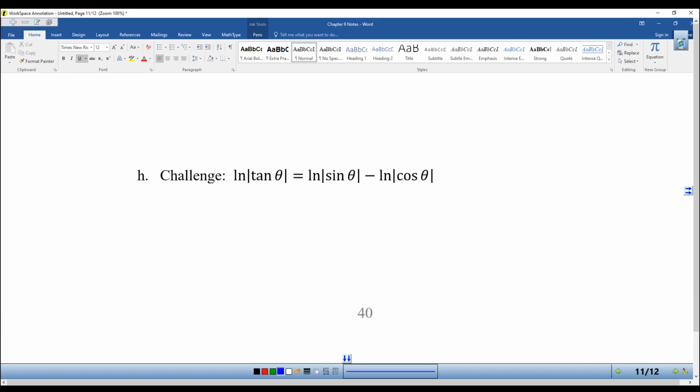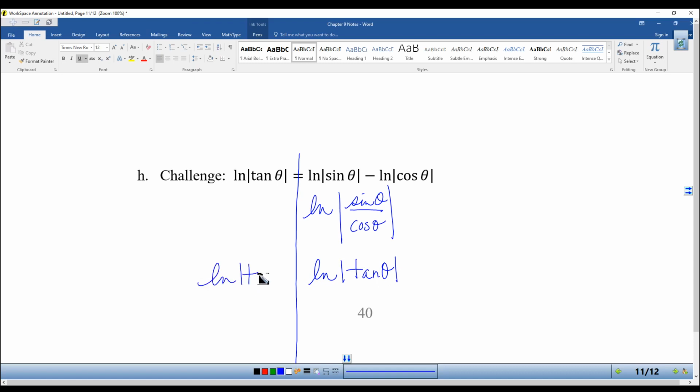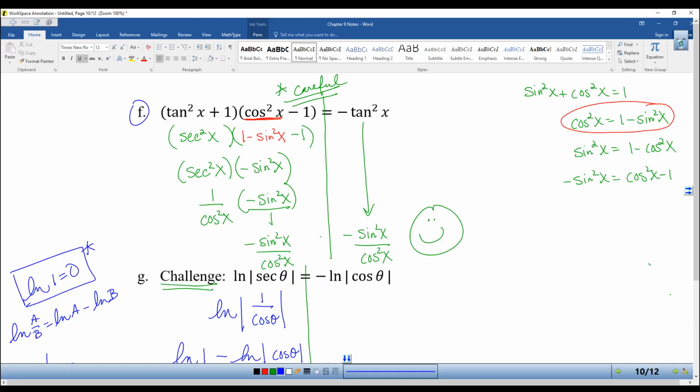All right, there's another one of these. So now, because these are subtraction, you can put them together as division, helping you study for your final here. And that becomes natural log of tangent of theta, which is what the other side is. So it said challenge. I actually don't think that these, honestly, I think letter F was a lot more challenging. But these two rules are the reason it's a challenge. You may not remember them well. And although we didn't need it on this one, don't forget that the third one is natural log of AB is natural log of A plus natural log of B, in case that comes up on your homework.